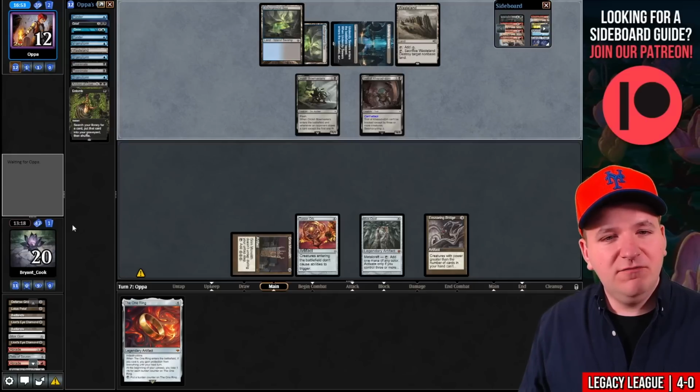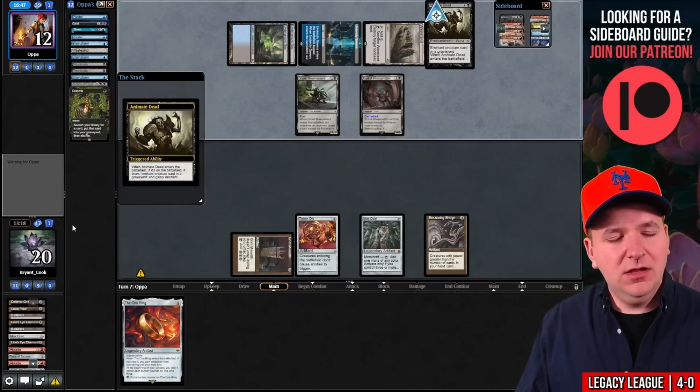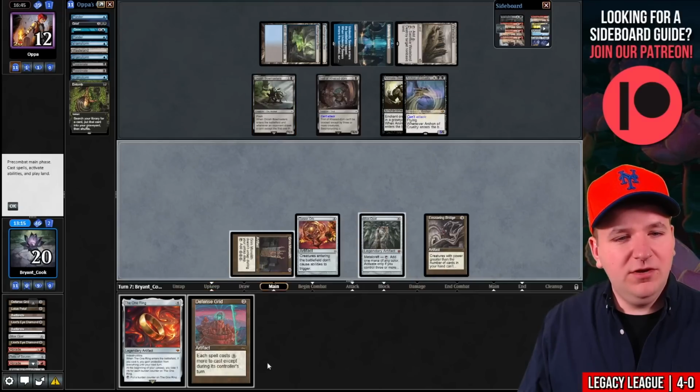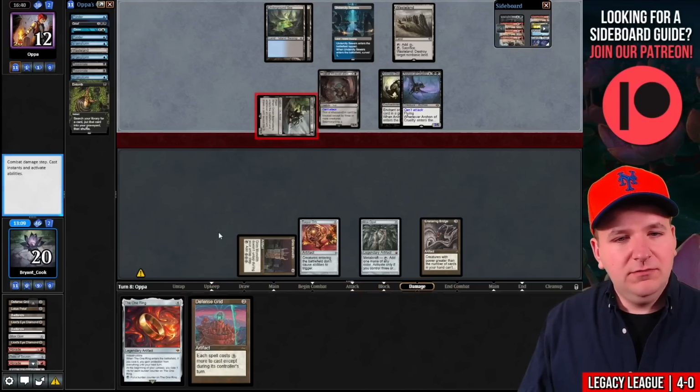They find an Archon of Cruelty. They play a Wasteland. And animate Dead on the Archon. They did not attack for 1, even though they could have. This turn they remember. Okay.